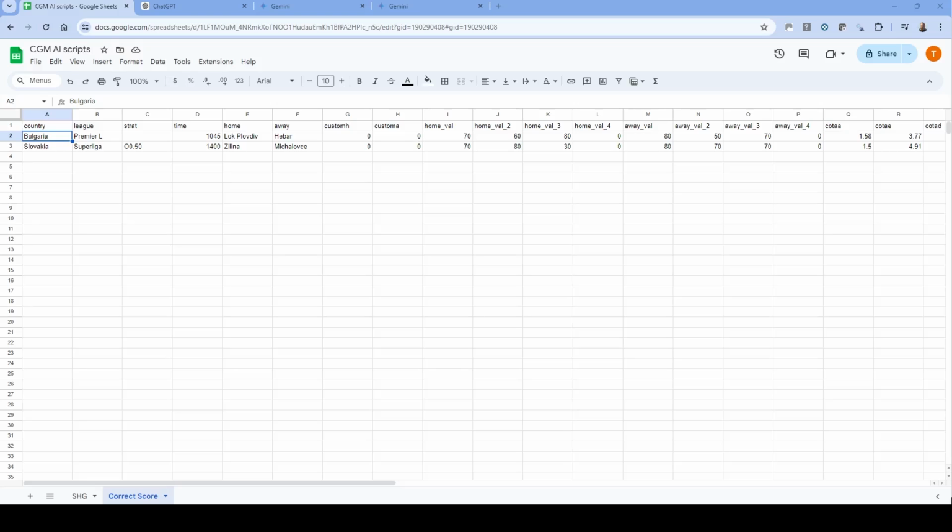So you can see we've got our 2 games here that we had in CGMBet. The 2 custom columns are empty because we didn't have anything in them. Home value is the percentage of games where the home team has scored first. Away value is where the away team's conceded first. Home 2 is the games over 2.5 goals as a percentage, and the same for away 2. And home 3 is the games under 3.5 goals for the season.